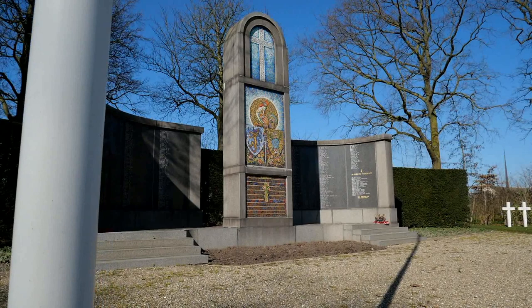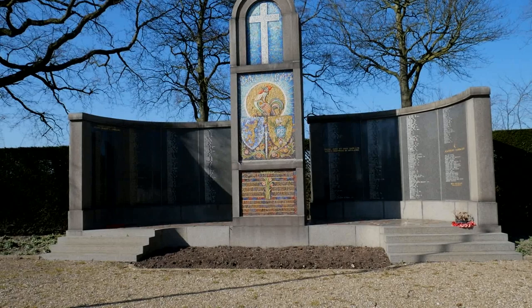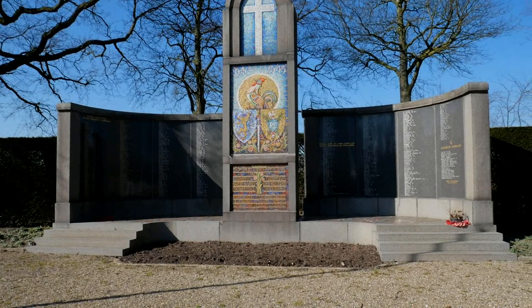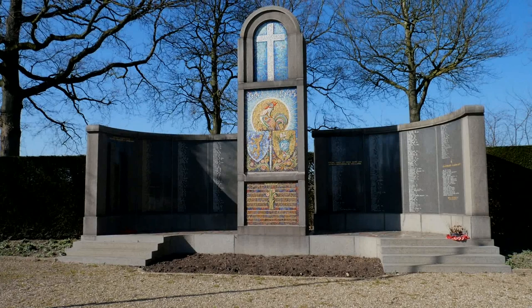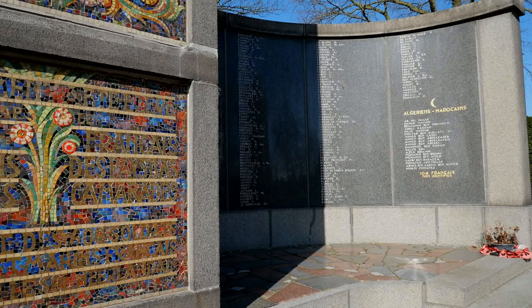This is the main monument of the cemetery and it is quite beautiful. If you look to the left and to the right, you can see eight panels showing the names of in total 600 French soldiers that died on Dutch soil during the Second World War. Of those 600 that used to be on this cemetery, there are 229 left today, because all of the others have been reburied after the war at the request of their relatives.